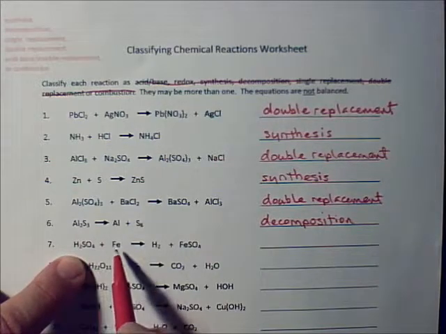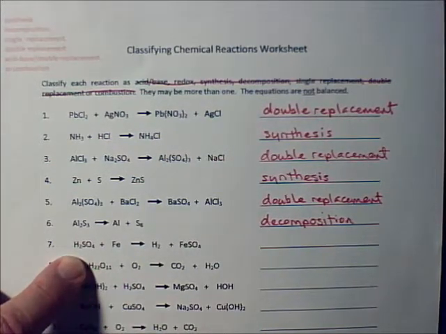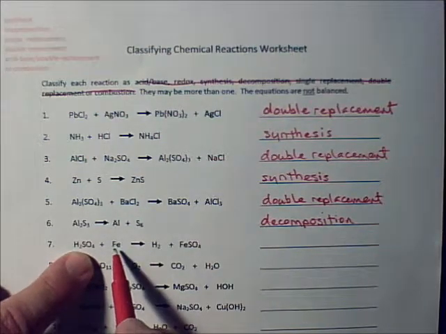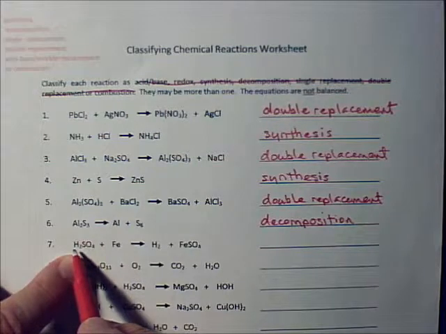Here we have an acid, but there's no base. So this couldn't be called acid-base in the terms that we use in this class. In higher level chemistry, you'll find out it is actually kind of an acid-base reaction. But what we have is iron, the metal, kicking out the hydrogen.